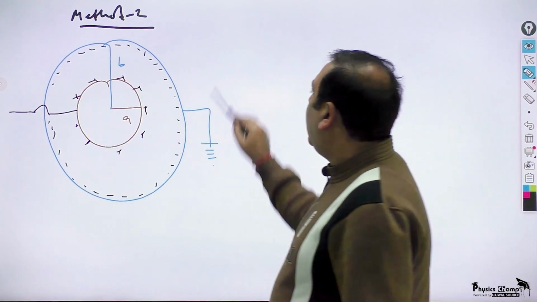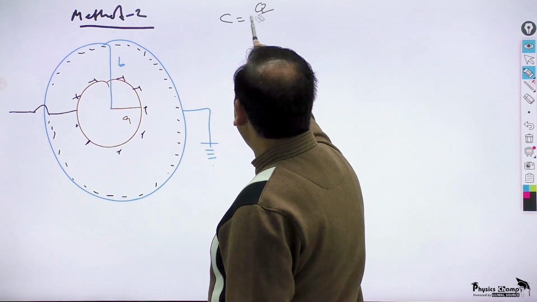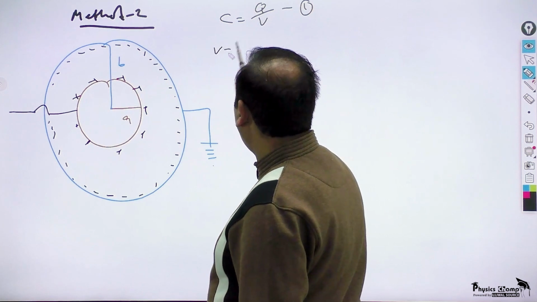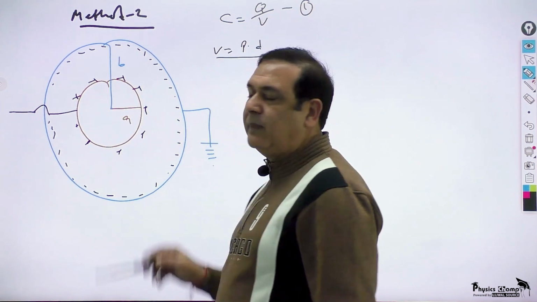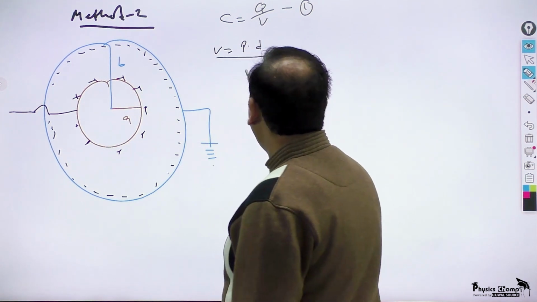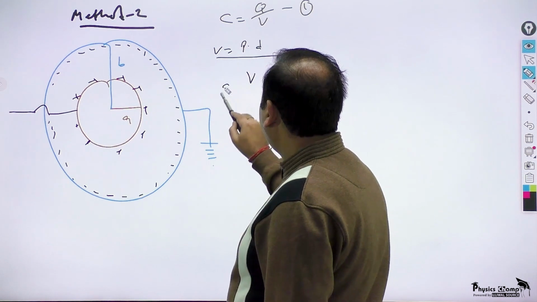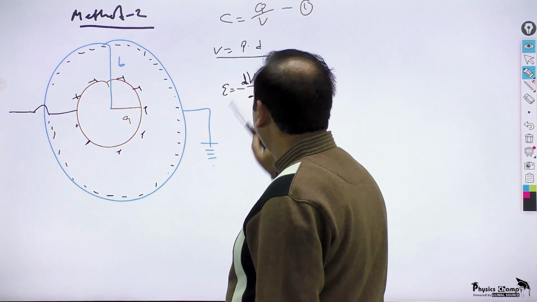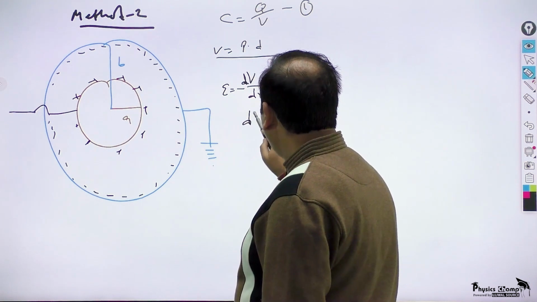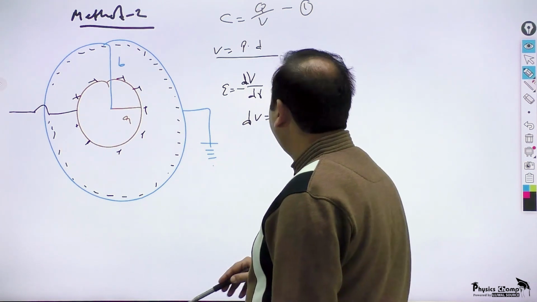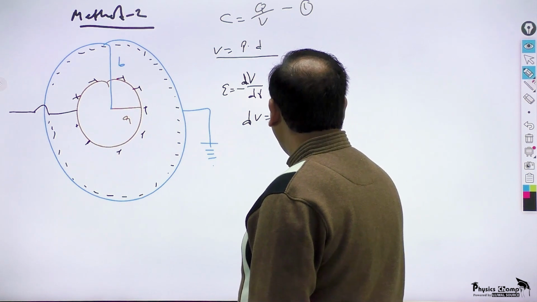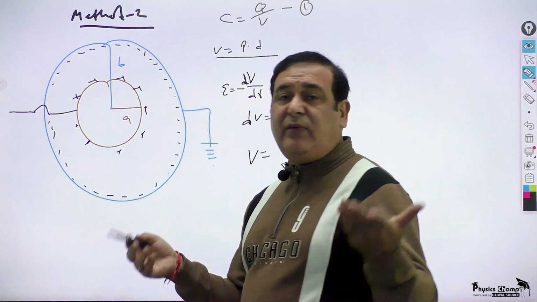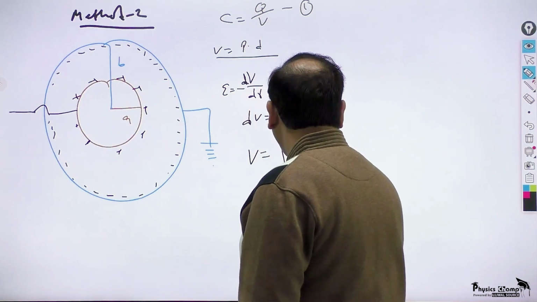Here I want capacitance which is actually Q by V. V stands for potential difference, and when we are looking for V, I have this relation E is equal to minus dV by dr. So magnitude of potential difference can be said to be E into dr, and when we say potential difference, if the electric field is variable, I can call it E into dr like this.